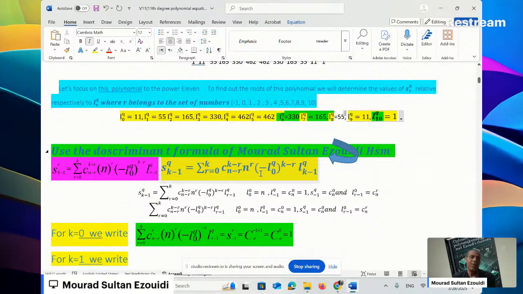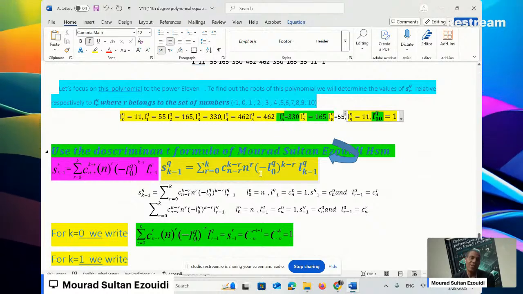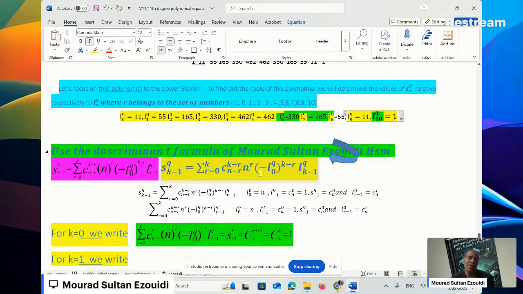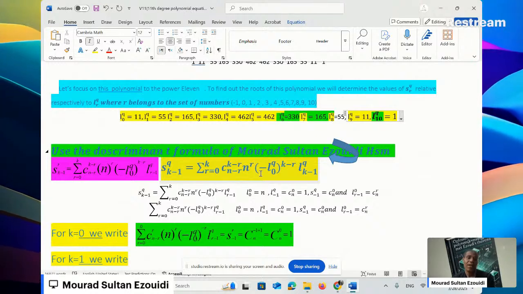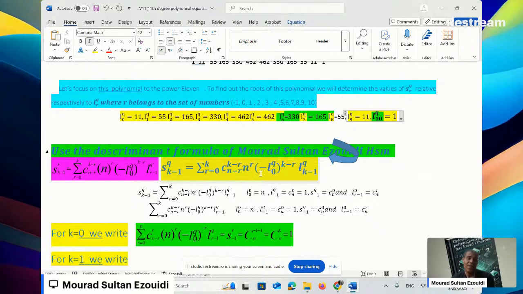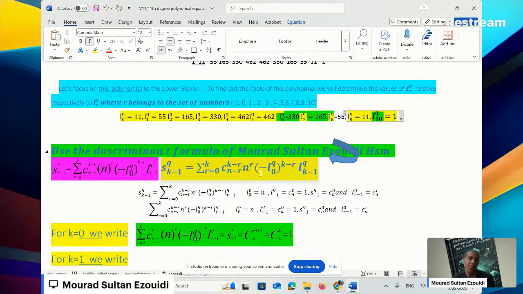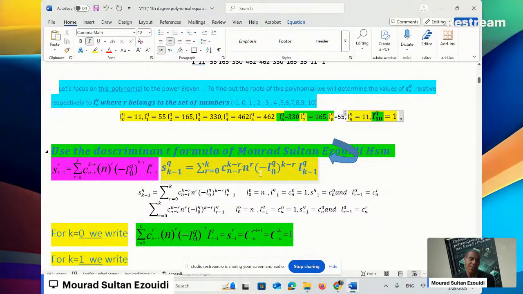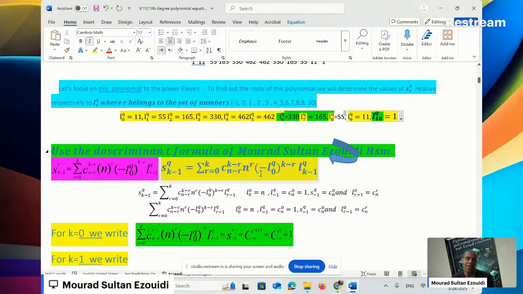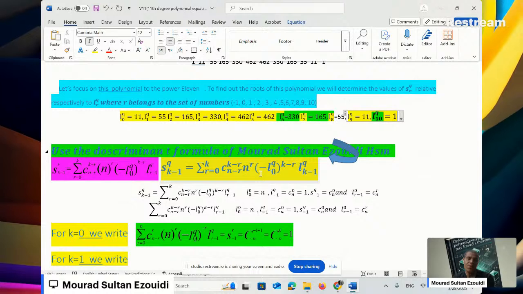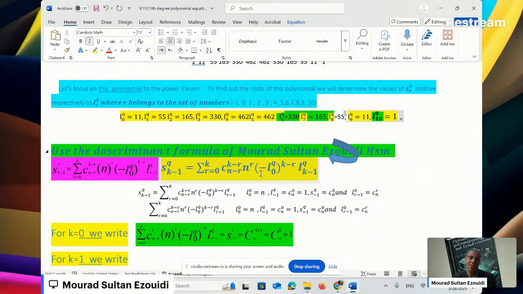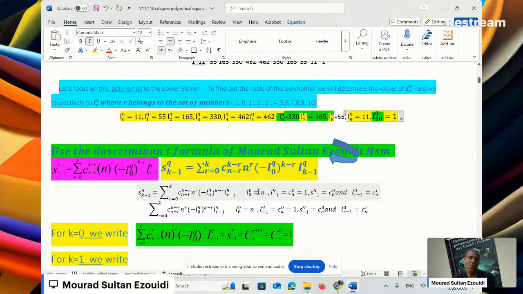Okay. After that, you are going to write your new 11 degree equation in its standard form, x raised to the power 11 minus s0 for the q x raised to the power 10 plus s1 for the q x raised to the power 9 minus s2 for the q x raised to the power 8 up to minus L0 for the Q. Okay, so we go step by step.